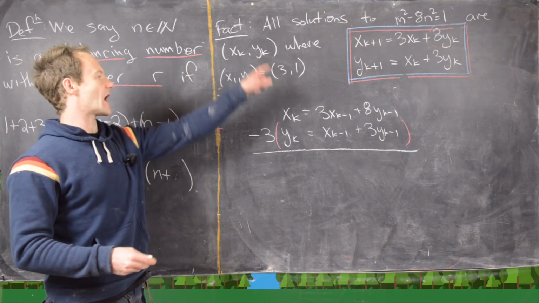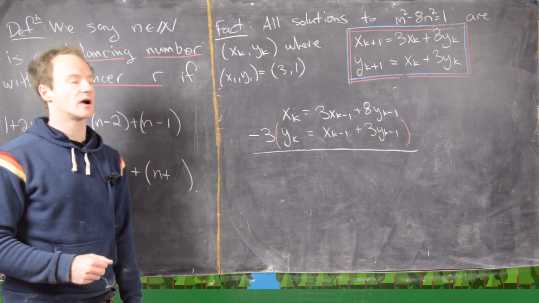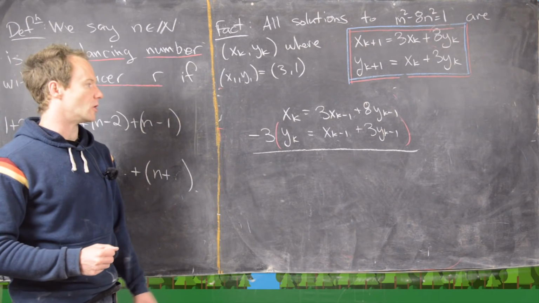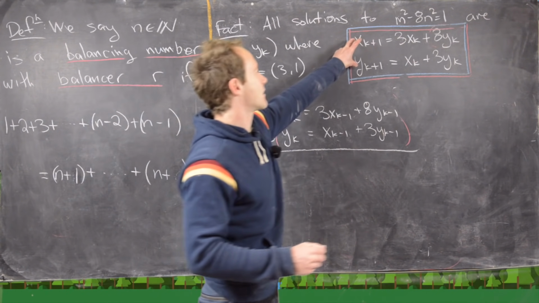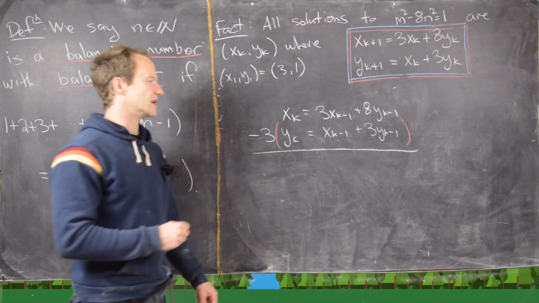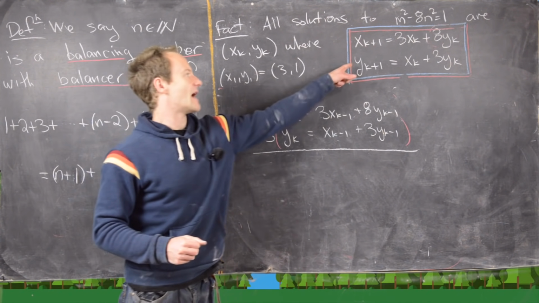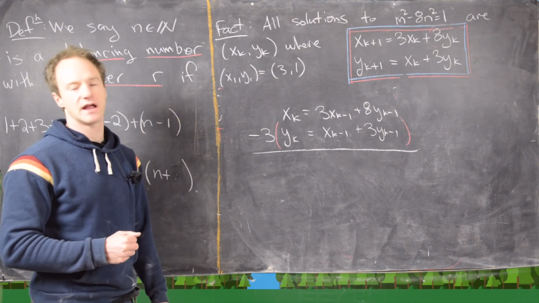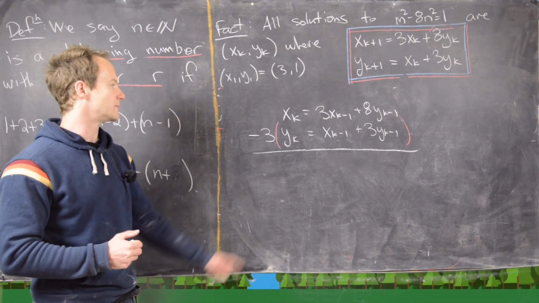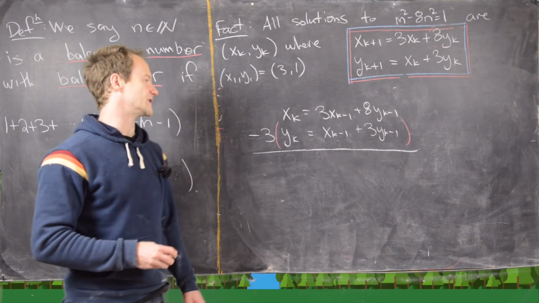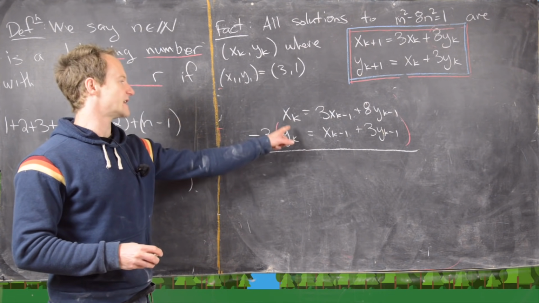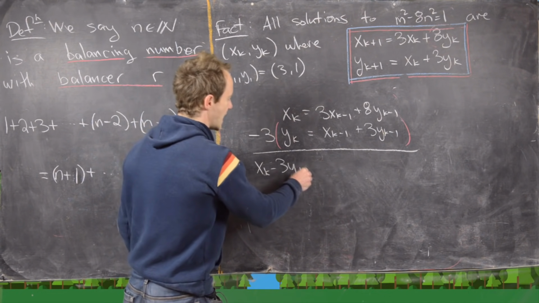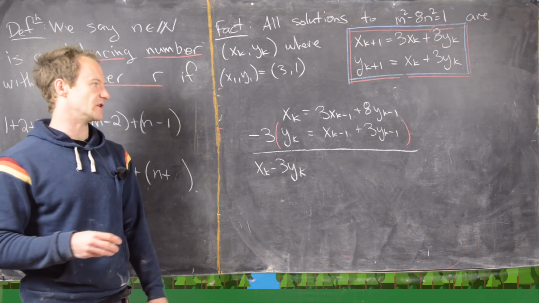So let's recall that our y part of this ordered pair gives us our balancing number, which is really our goal. And so what we want to do is somehow combine these in a certain kind of way so that we have a recursion for the y terms only in terms of the y terms and not involving the x's as well. So notice that's going to cancel out this x part. So notice here we're going to have x_k minus 3y_k. That's what we get on the left-hand side of the equation.